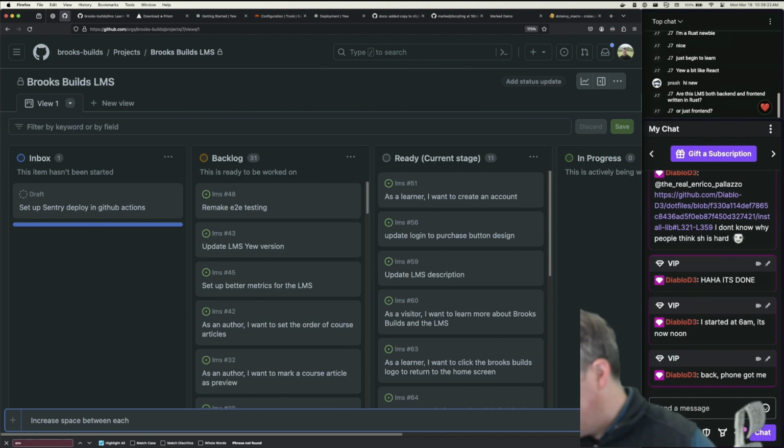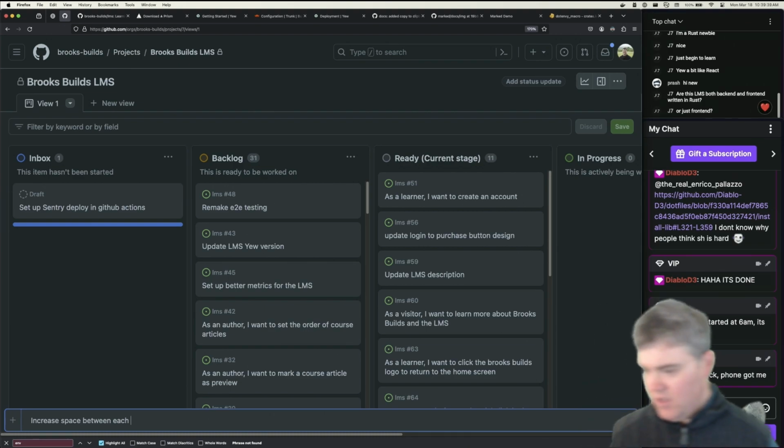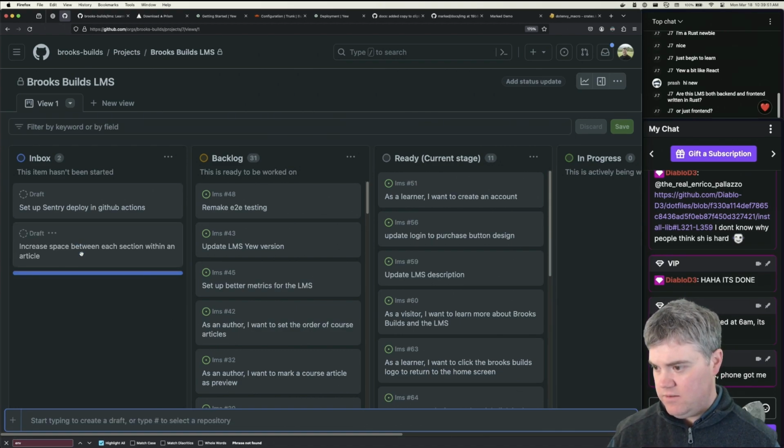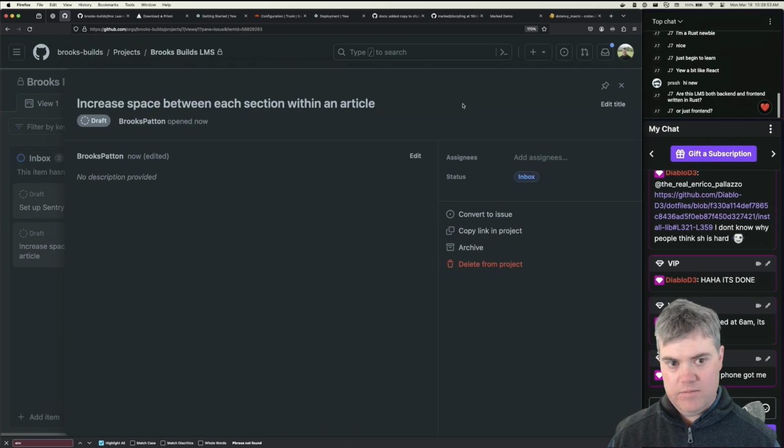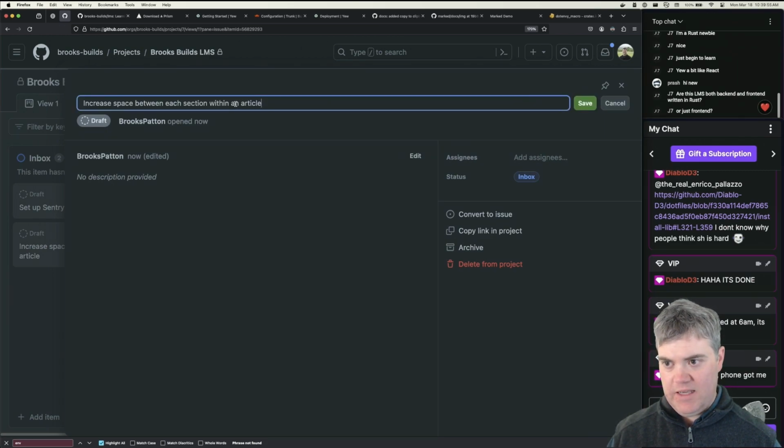The space between sections within each article should be wider, and the main title at the top, Introduction to Docker, has a font size that is too similar. Oh yeah. Okay. So increase space between each section within a course. I guess that's a course then.